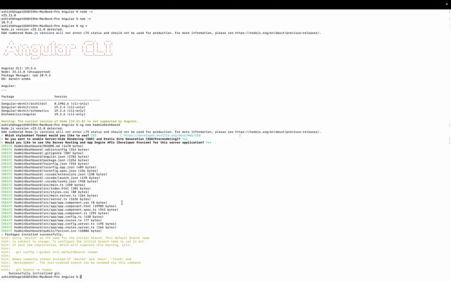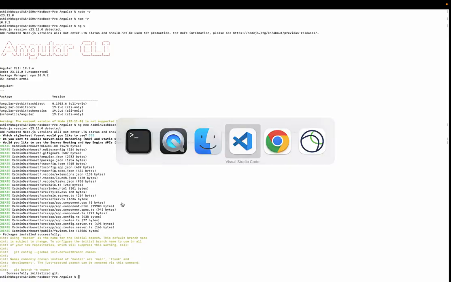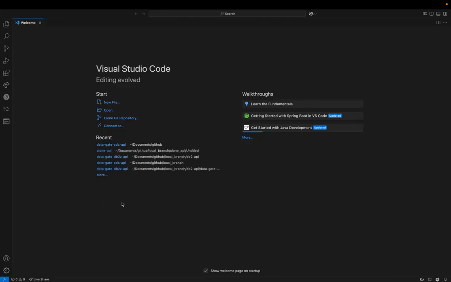Now I'm going to use Visual Studio Code, and import the project which I have just created using the command line. For that you have to open any IDE.